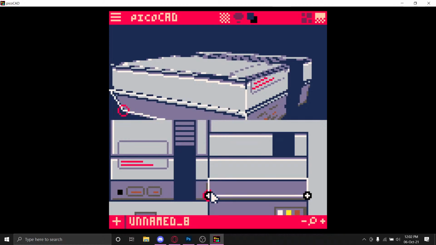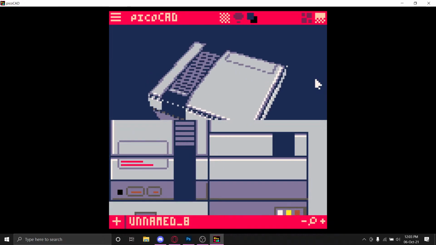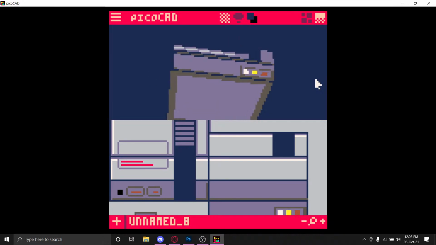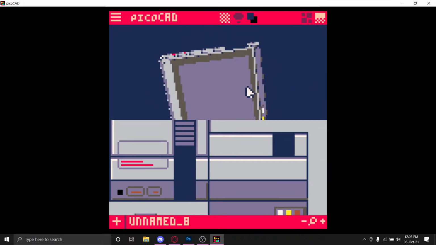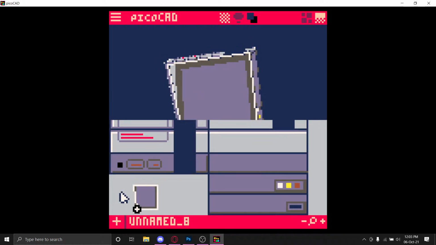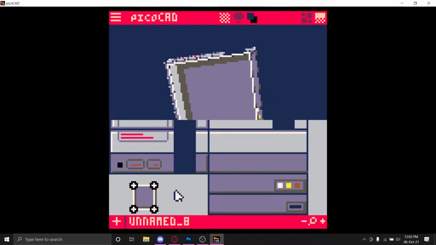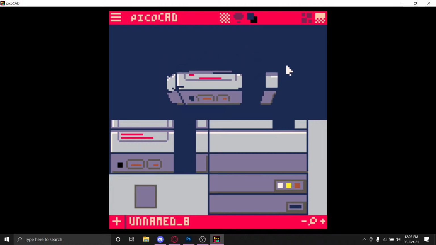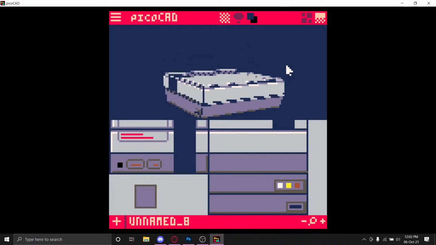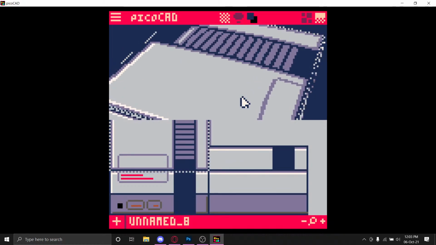And again, select these two, drag it down. So now you can see our NES console is in fact fully textured and modeled properly, right? There's some issue happening in the bottom texture, so I think I've extended a bit too much. Yeah, this is our entire NES model. As you can see, it's perfectly textured on all sides with all the ports. You can zoom in and you can see even more detail, right?